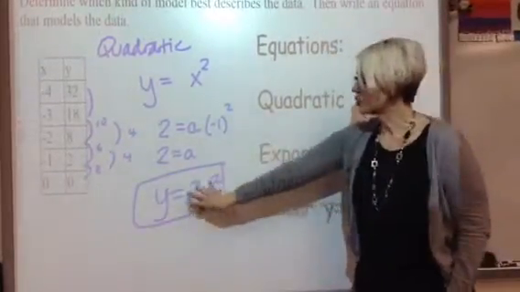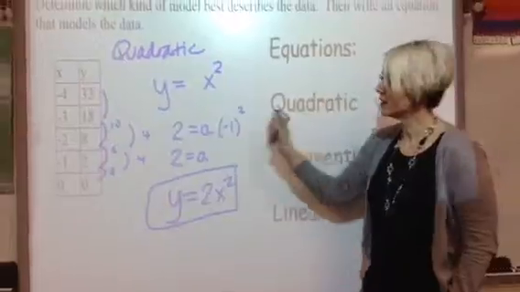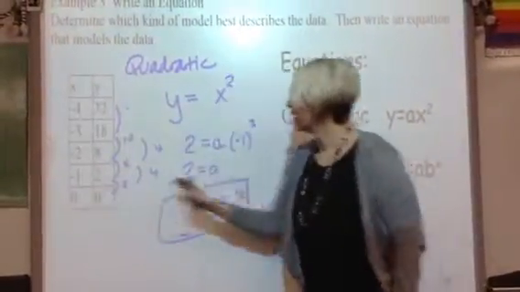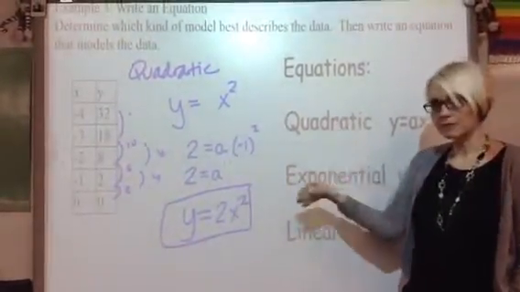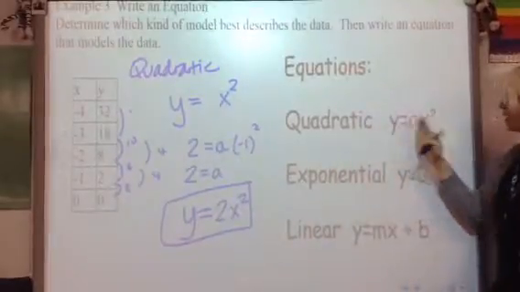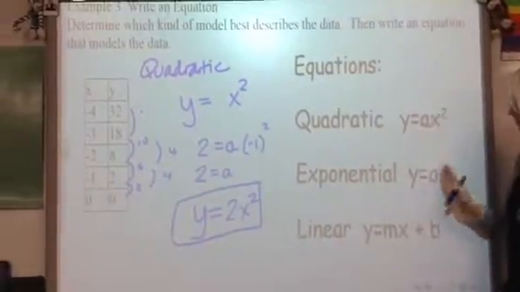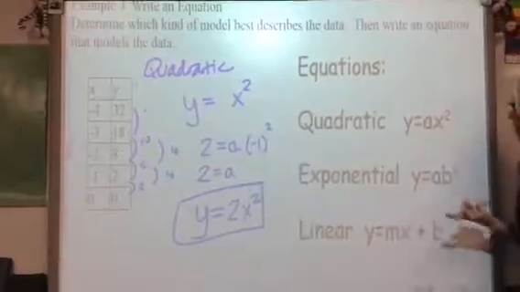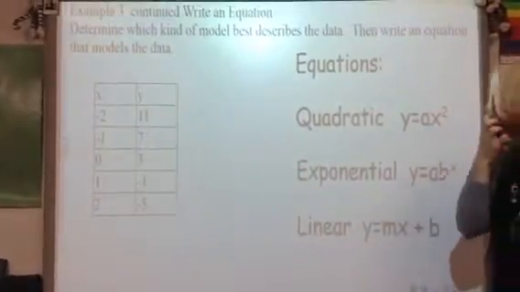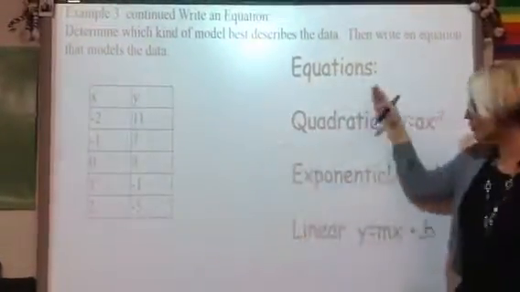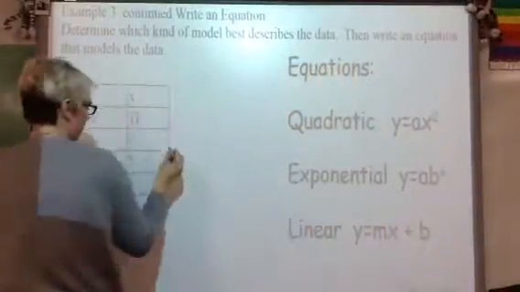Now you can graph this if you'd like to see if it fits these coordinates, but that is how you will find it. You'll substitute a y value in, an x value in, and then solve to find what your a value is. Let's try another example here. So here we have a new set of values. I still have my equations up here to help us out.